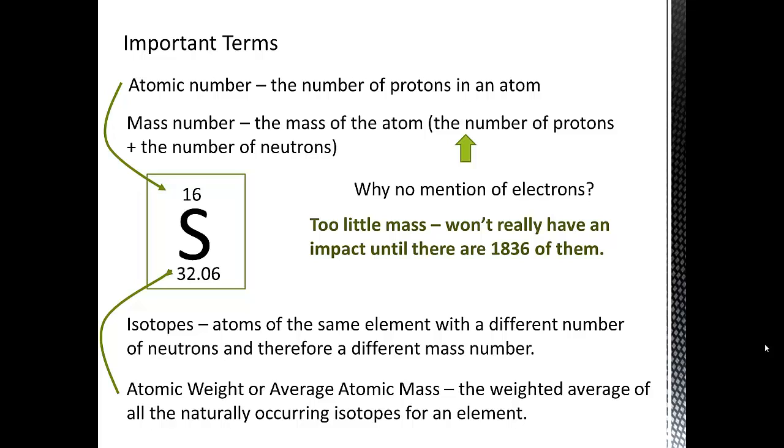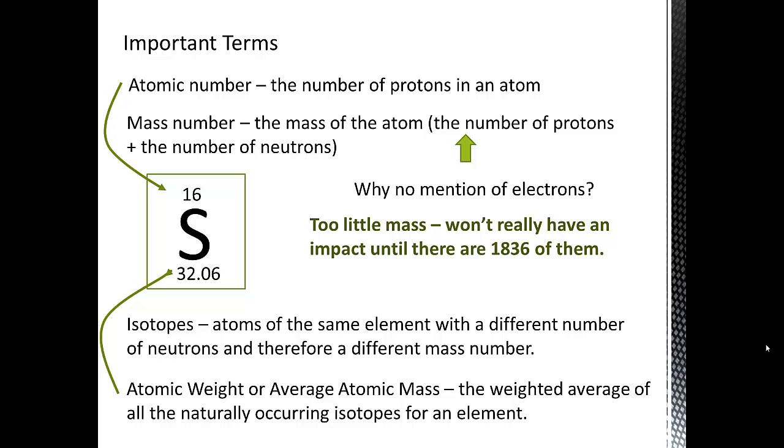I know that because it's a weighted average. So if carbon's average atomic mass is 12.01, then the majority of that sample was carbon-12 atoms, and there's a small amount of the other 2 isotopes. If there were more carbon-13 in the world, then the average atomic mass should be closer to 13.